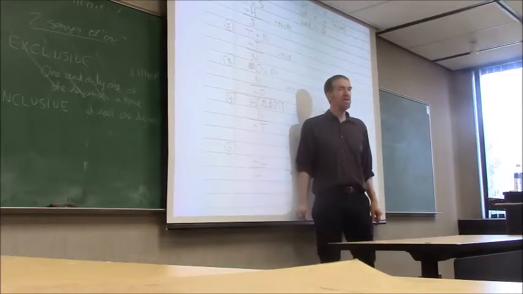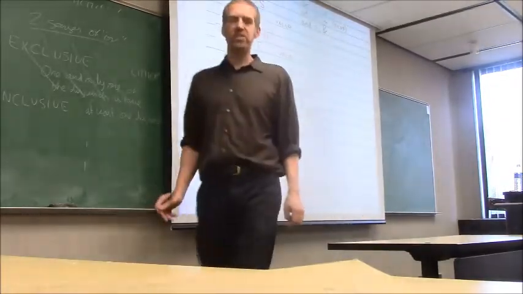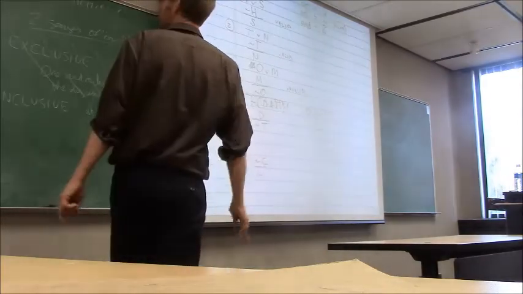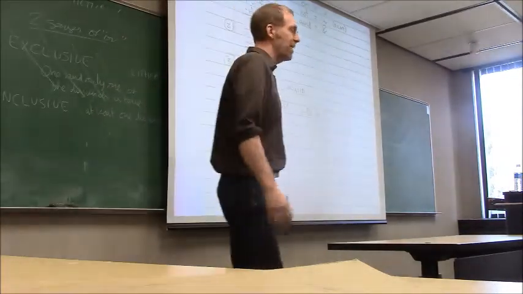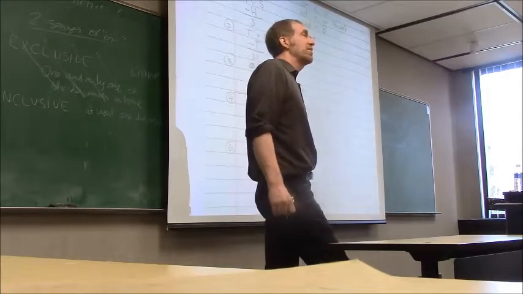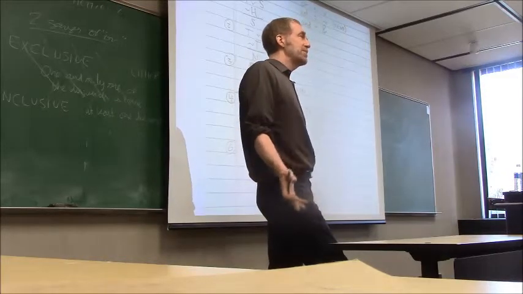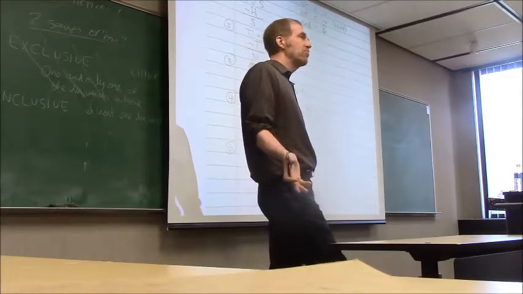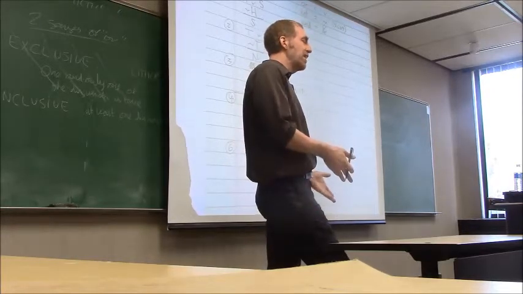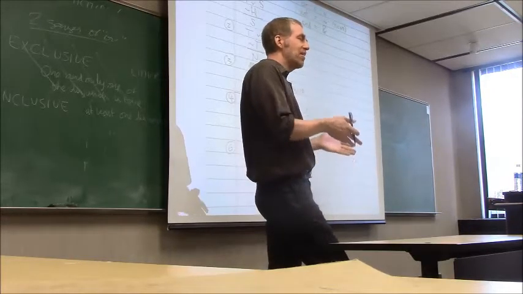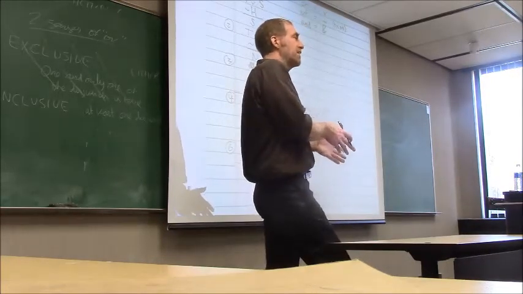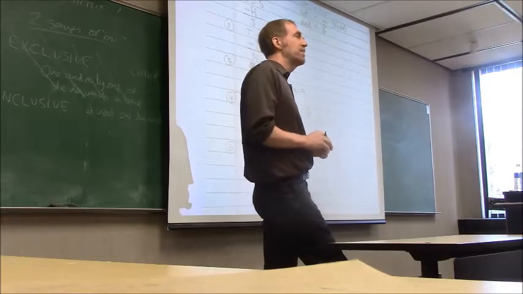And remember, this is a parallel point. Cast your mind back to when we were doing categorical propositions, and we had that funny one about John F. Kennedy was not successful in his foreign policy. Now that illustrated two things. One was that you had to use universals when you had individual names. But the other was we could either have said all John F. Kennedys are things that are not successful, or no John F. Kennedys are things that are successful. Which one did I say we had to do?